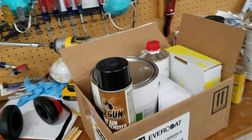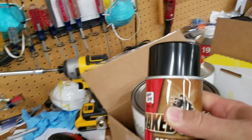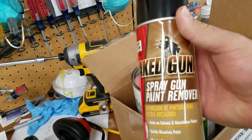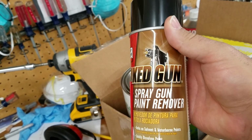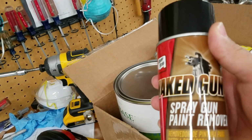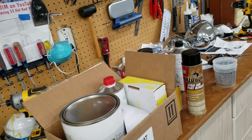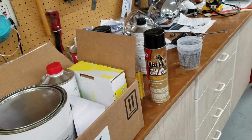So I just came from the paint store, and if you guys haven't used this, this stuff is awesome. This allows you to clean out the needle and inside of your gun in seconds, and it's really good. When I use paint thinner and wipe it on to clean my gun, I just smear stuff all over the place, and you spray this and it's crystal clear. It's awesome.